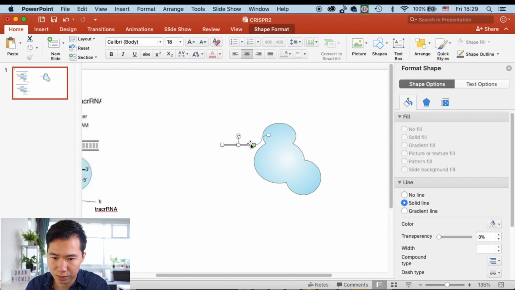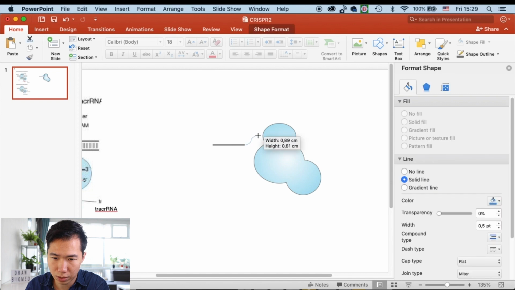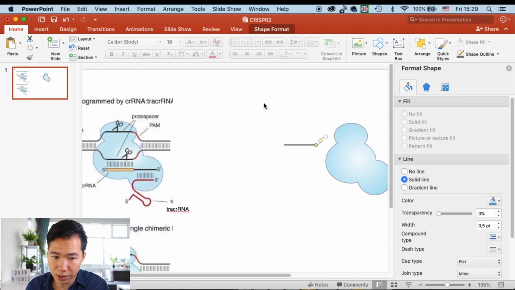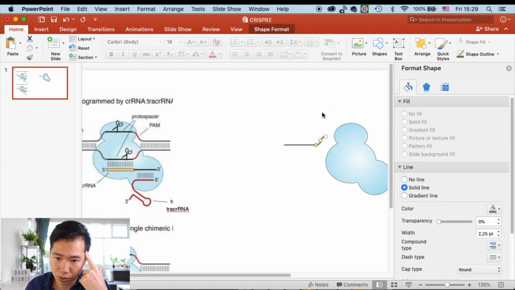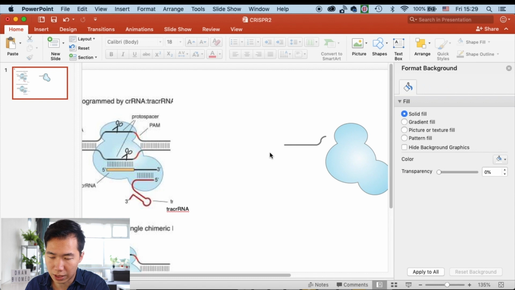Okay, good. We will move them here a little bit for now, and I will keep pushing it in. Great. And this one we will use the same style as our straight line.